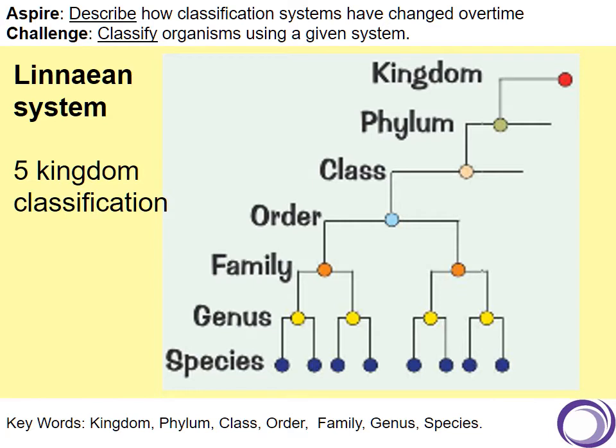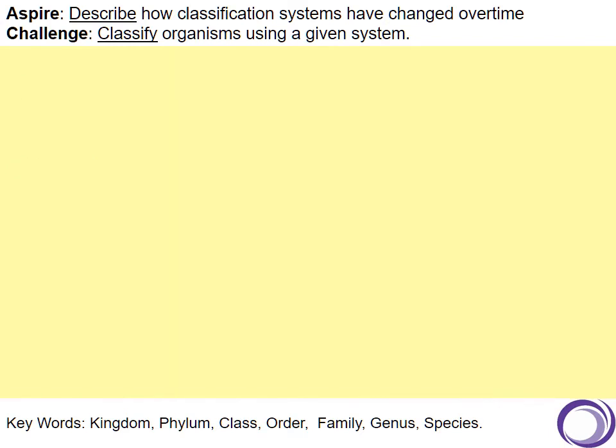It introduced lots of new terminology. He classified organisms into many different groups. The biggest group was the kingdom, followed by the phylum, the class, the order, the family, the genus, and then the species. And this is known as the order of classification within the Linnaean system. When Linnaeus first devised his classification systems, the number of known types of living things was much smaller than it is today. In the beginning, he suggested just two kingdoms, animals and plants.